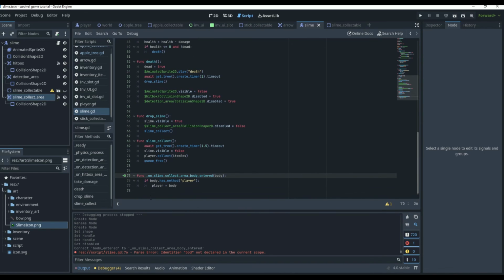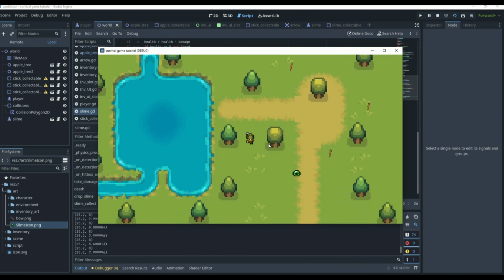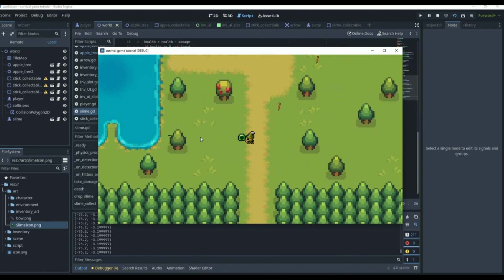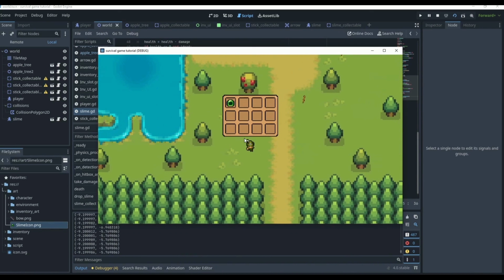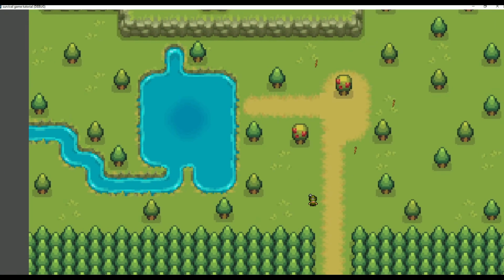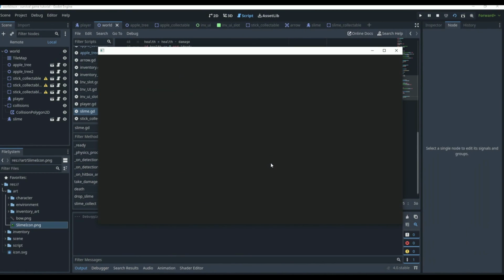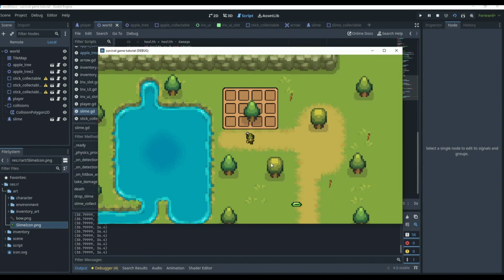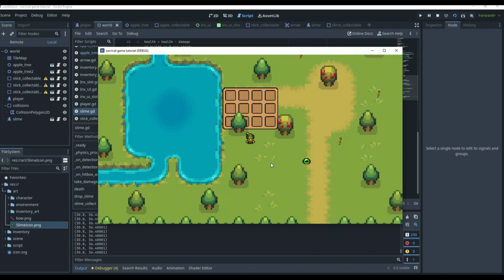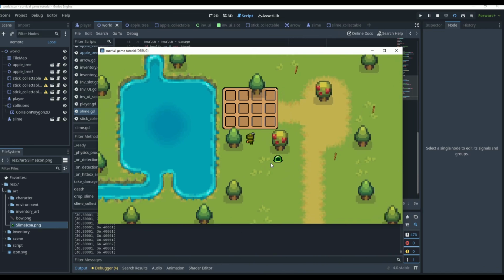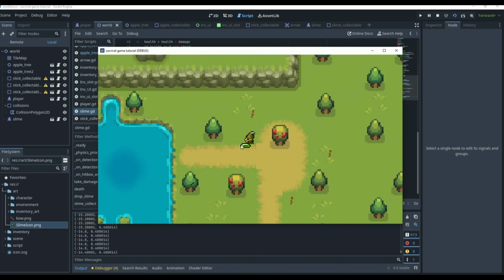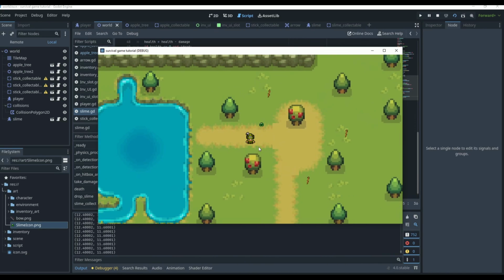We are going to have a working slime if we go back and play the game. So if we play, you can see that we have a slime that chases us. We can shoot at it, and it is going to appear in our inventory just like that. But if we play it again, you can see that we have nothing in our inventory. Sorry, the trees are going over. I just don't have the correct stuff, but we're going to fix that in a future episode. But you can see that it's chasing us again. I did not want to show it chasing us again, but you're going to see that it will go into our inventory just like that.